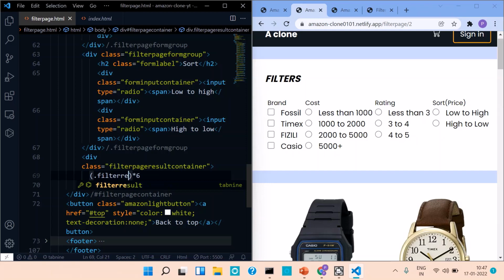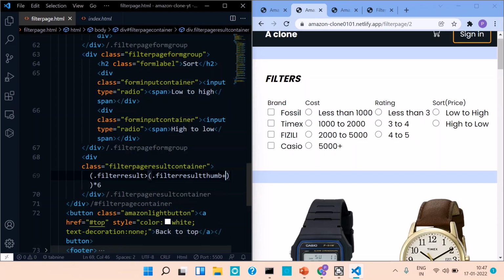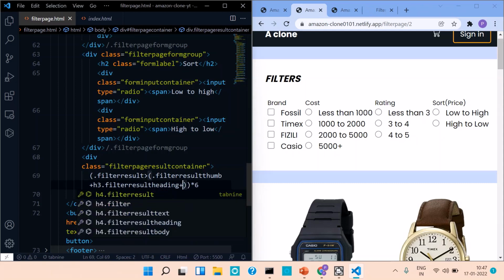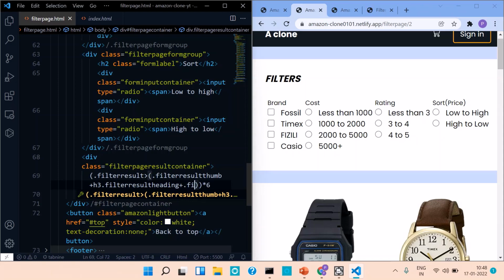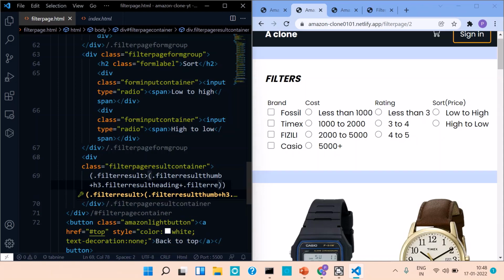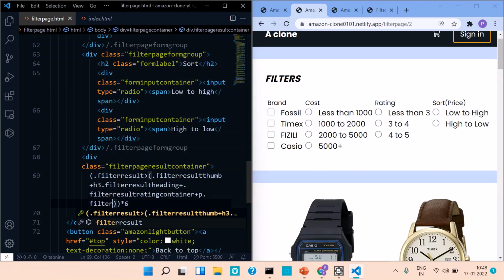and let us add one div with class filter result. Inside this div we are going to have one more div with class filter result thumb, and one h3 with class filter result heading, and one div with class filter result rating container, and then one p tag with class filter result cost.